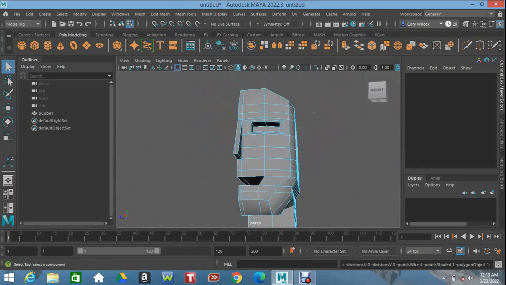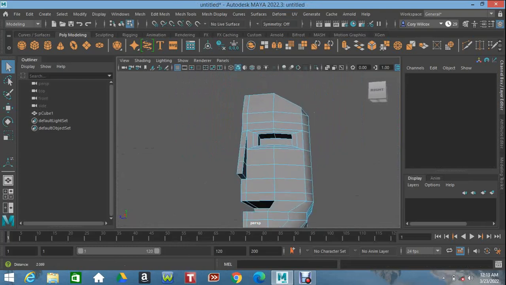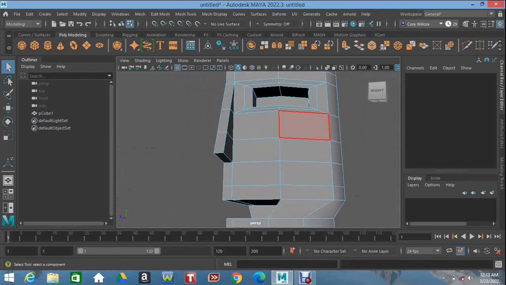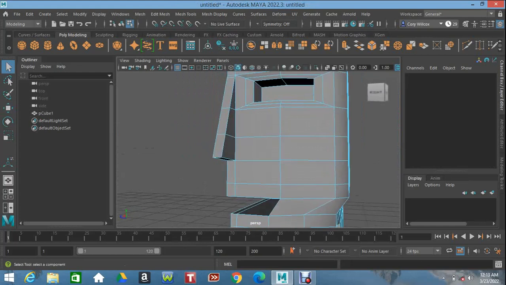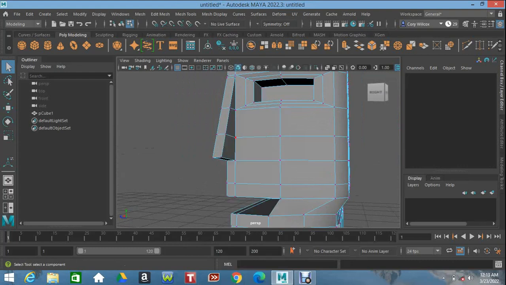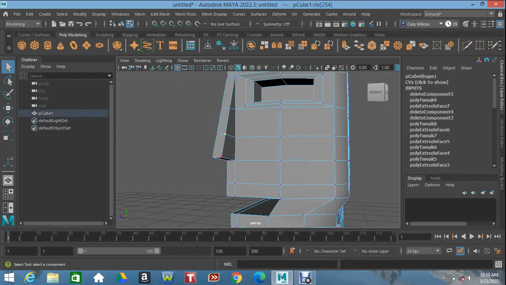Okay, it's coming along. So now what we're going to do here is, the more you add these lines to your mesh, the more work you're going to have. So just know what you're doing in advance before you add more lines, and know what type of lines you want. So here, typically, before I start adding lines, we're going to go to our vertex. Vertex. I don't know why I keep calling it that.